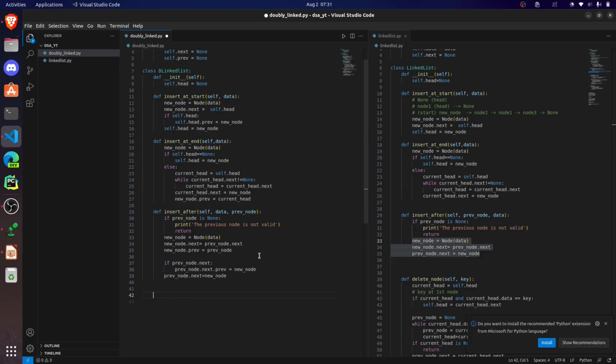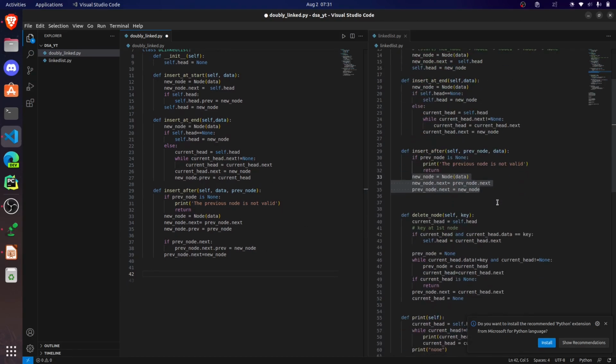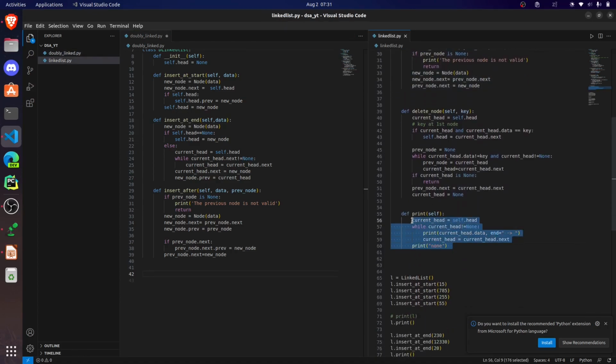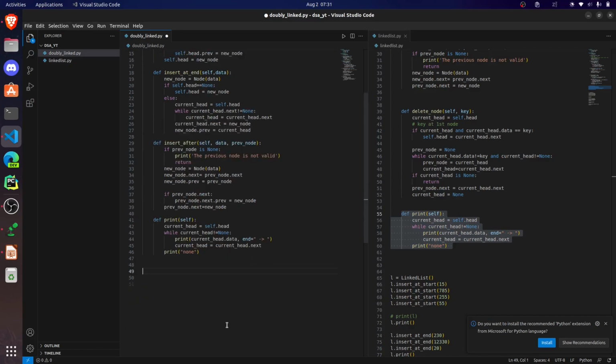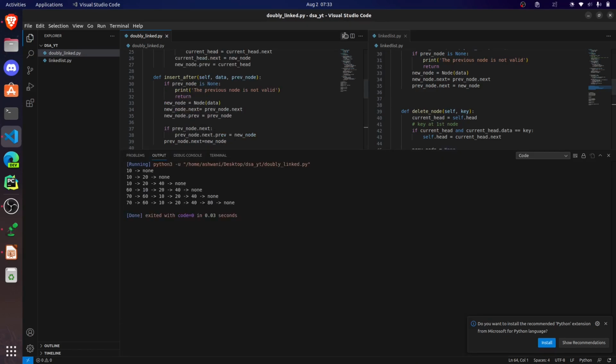Now let's try to run them and show our linked list values. First of all, just use this print function to print the values of our linked list. Let's create a new linked list, I'm naming it as L, save it and run it.